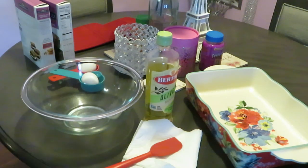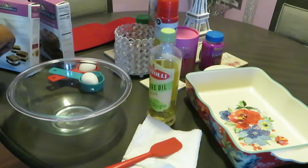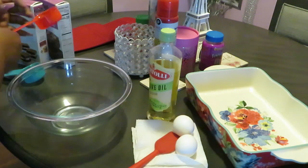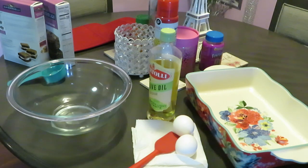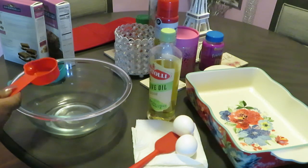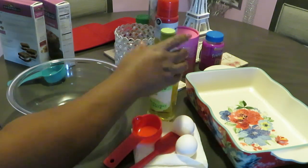All right, so we got that done. Now, it says put our water, eggs, and oil in. So, 1/4 cup of water. Let me move my eggs. Here's my 1/4 cup. I'm gonna do 2 of these. All right, we got 1. Remember, the reason why I'm doubling my ingredients is because I'm doing 2 boxes. So, each box is 1/4 cup of water, 1/3 cup of vegetable oil, and 1 egg. So that's why I'm doubling everything. All right, so we got the 2 1/4 cups of water.